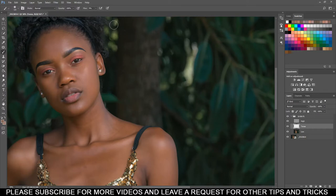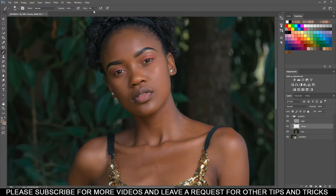So from here, just gonna also come up here and just decrease your flow. I usually have a rule, put your flow below 5, anything below 5. I'm just gonna put it on 5, something like this, because if you put it around 100, then I'm just gonna give you an example. In order for you to work properly here and match the skin proper, you have to copy and paint. In order to do that, you have to press Alt on your keyboard and then copy here and then paint.